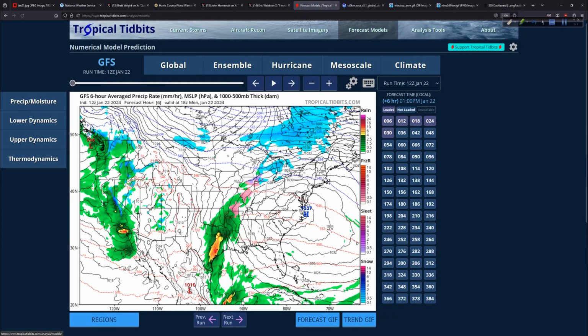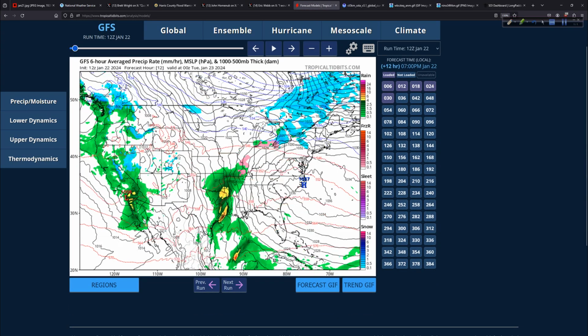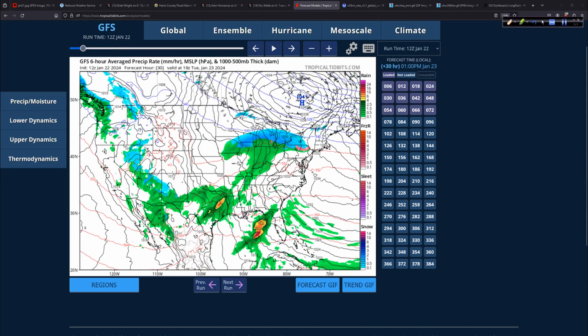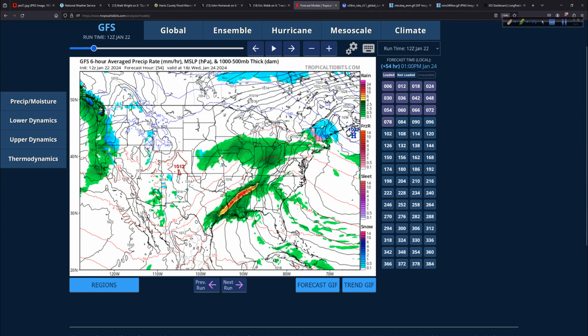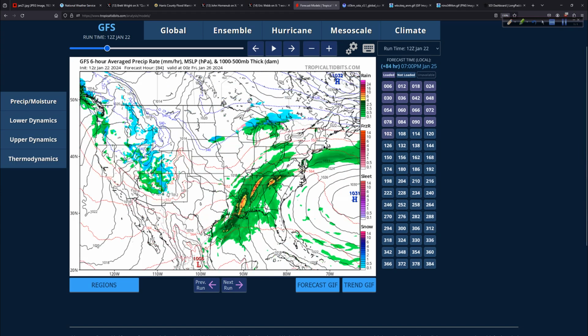Let's just go back to this. That's the easiest way for me to do it. There's our rainfall right now in eastern Texas and vicinity. And then more moisture is coming through. So these areas through here that have been in drought lately, that's going to get a big dent put into it. The drought situation, that is, because of all this rain that's coming. And it could start to add up. So just be mindful of that.